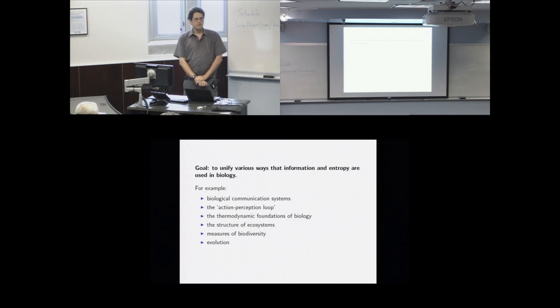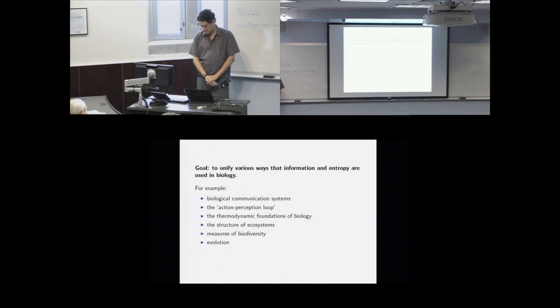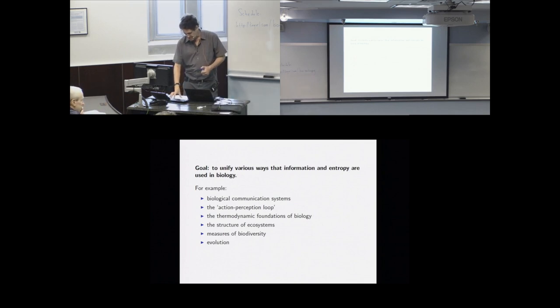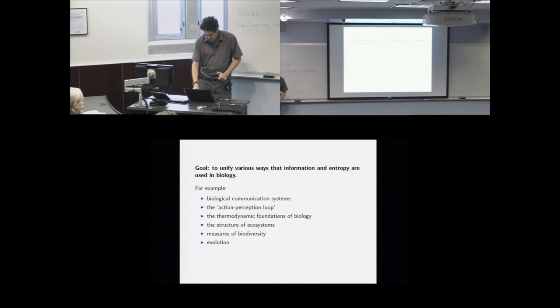And finally, there's a lot of work on evolutionary game theory and evolution more generally. Some of this work on evolutionary game theory that we'll be hearing about takes an explicitly information theoretic approach where you focus on the ability to acquire information as a way to foster the fitness of the organism, or also think of the whole population of organisms as having information about its environment. So these all seem a bit different, but unified at least at the zeroth level by the presence of these ideas of information and entropy.